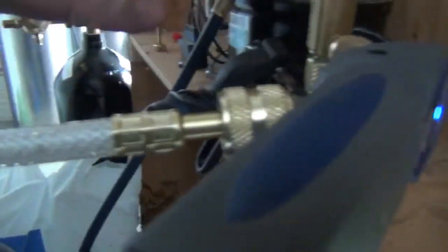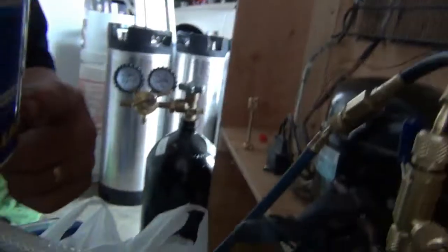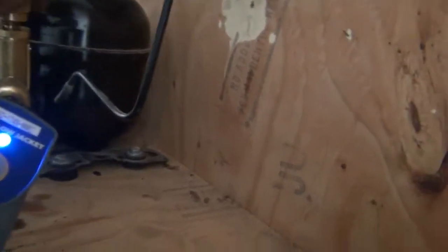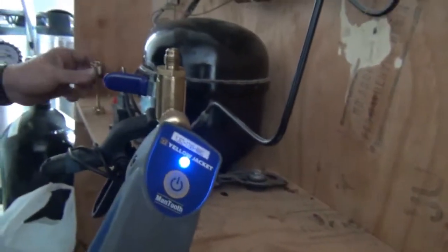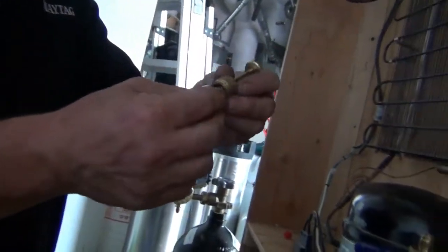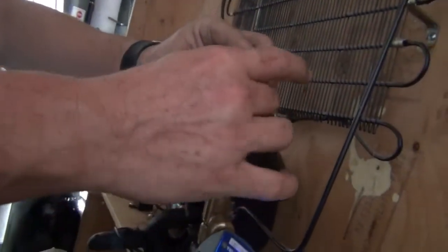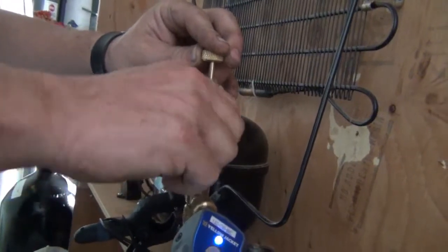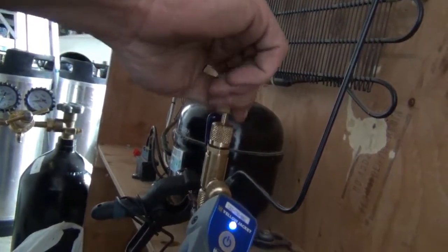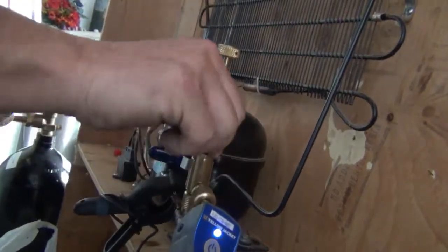We're going to add some refrigerant. I attach the line and I'm still vacuuming so that this line is completely clear, and I've got the R134A on there. The other thing I did in order to pull the vacuum was I removed the Schrader valve, so I'm going to go ahead and add the Schrader valve back now. I've closed my valve so I can take this off and put the Schrader valve back in. What's a Schrader valve? It's what keeps the refrigerant inside — it's kind of like what's on your tire, on a bicycle tire. Schrader is now in there.